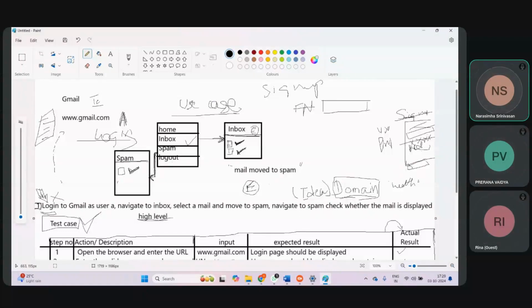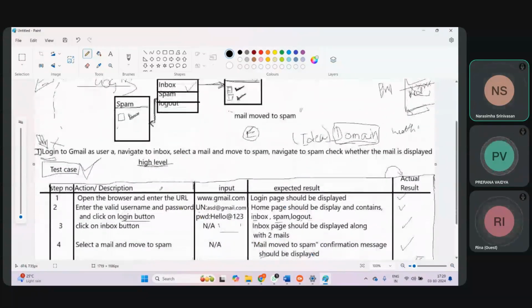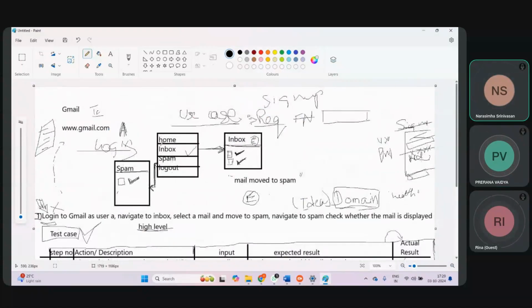They will give the use cases. A use case means a pictorial representation of the requirement. So if you're not understanding the requirement, or if you feel there are 1,000 lines, you can write the use case for yourself, and then you can write the test cases. But you should be careful. You should not miss anything in the use case.